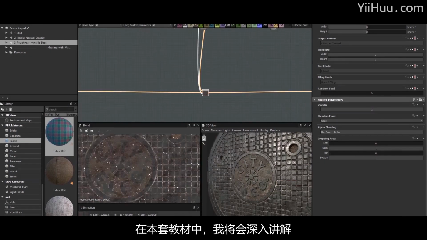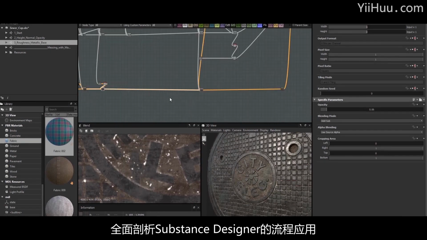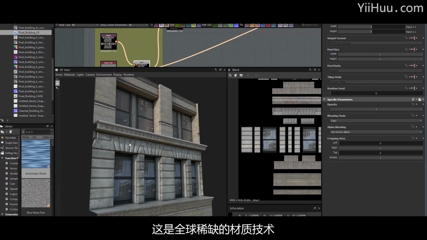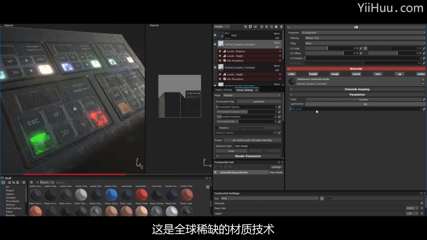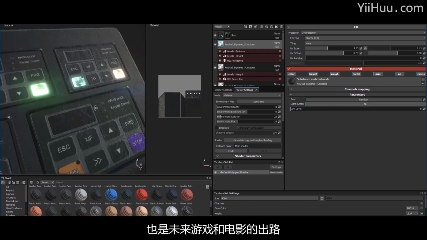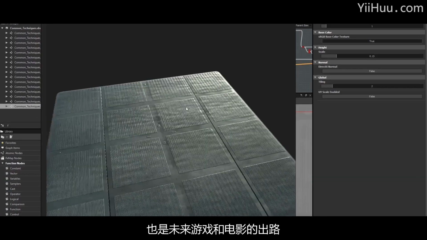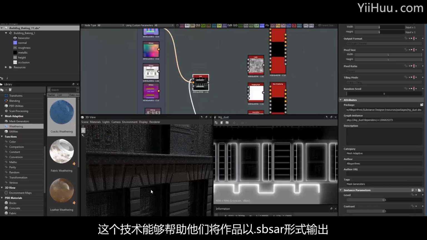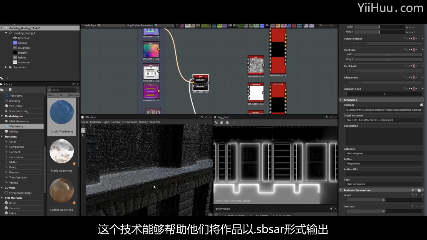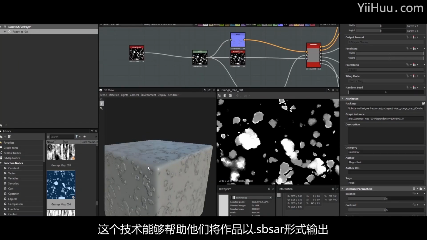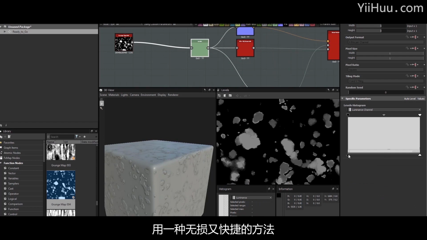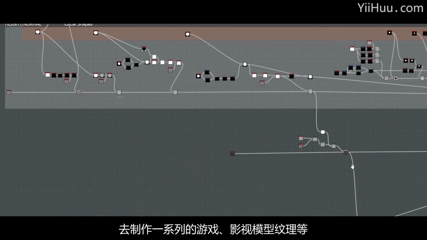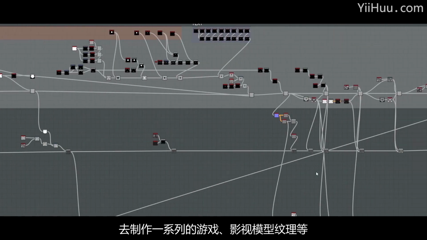In this training video, I really want to dig in and really get a hold of Substance Designer, which is the meat and potatoes of the whole algorithmic package. And it is the future of, I would say, not only game design and also film stuff. So many studios and so many people have been basically having to switch over to this whole .sbsar format, which is a very non-destructive nodal-based way of working for creating packed textures and so forth inside of game engines and so forth.